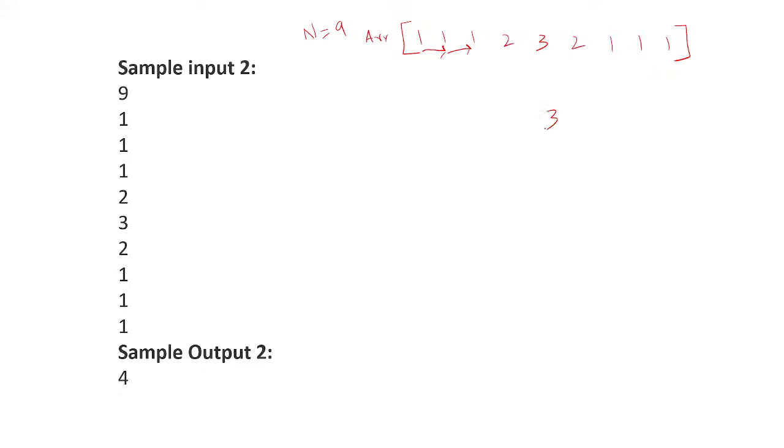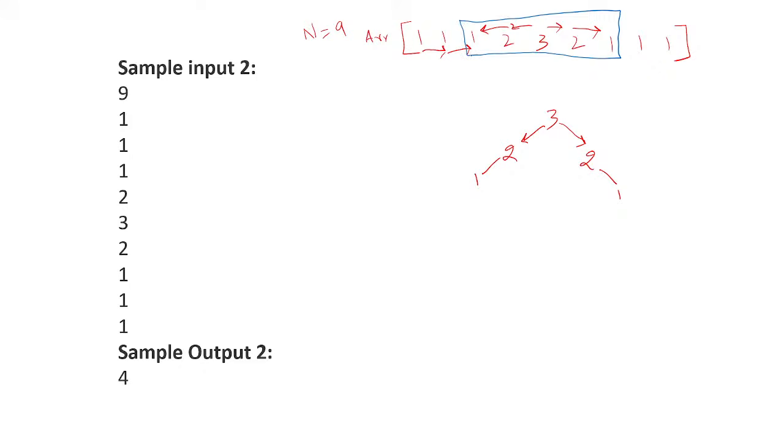From the peak element 3, if you come down this side, it is decreasing. On the right side also, if you come down, it is also decreasing. So no problem. Again, from 2, if you come toward the left side, this side it is decreasing, this side also it is decreasing. Again, from this element to this element, toward left and right, it is decreasing here also. So up to this part, it is a mountain array.